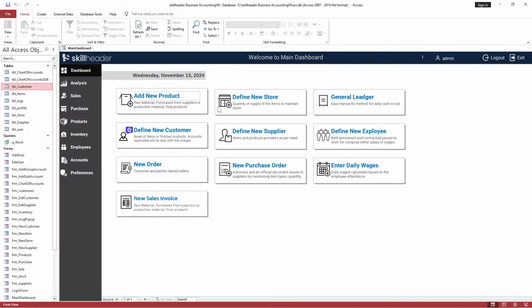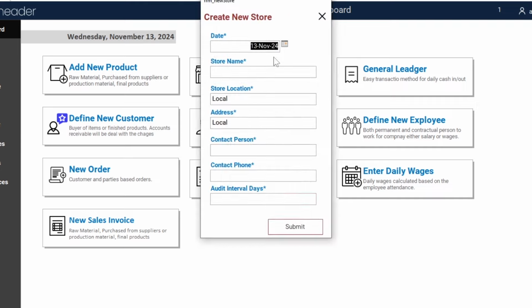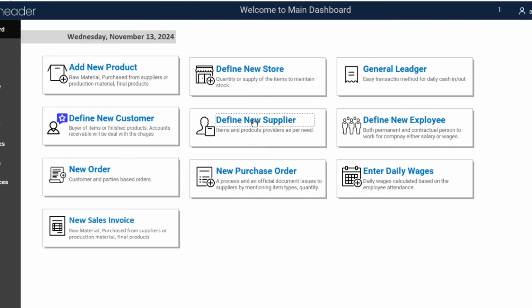We have created the customer and supplier edition forms. Let's integrate them into the main dashboard first.